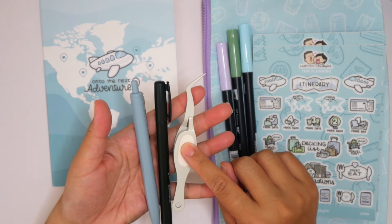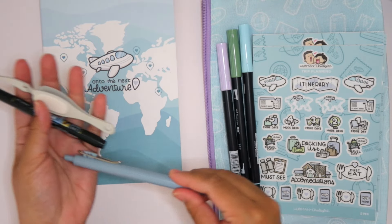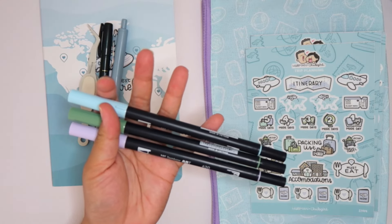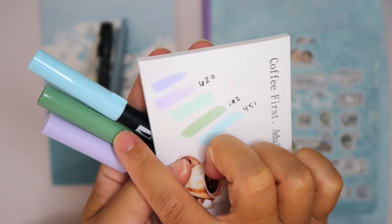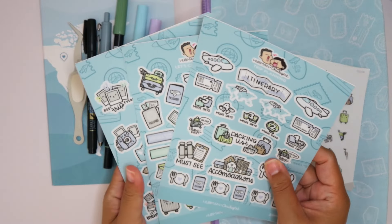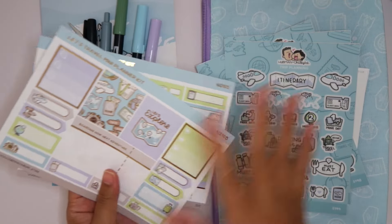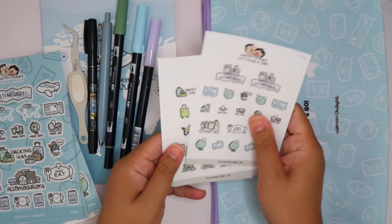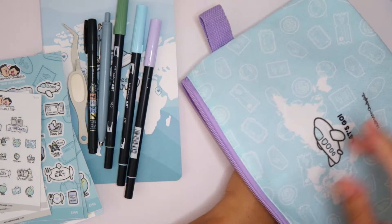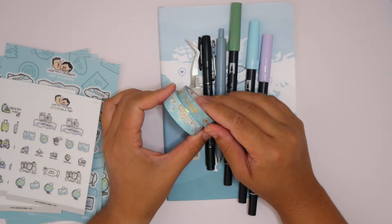We also have my usuals here — my tweezers from Printpression, a Tombow Fudenosuke brush pen in the soft tip, and a uni 0.5 gel pen. We have our Tombow markers here with color swatches: a purple which is 620, a green 192, and a blue 451. Of course we have sticker sheets from Hubman and Chubb Girl, a two-page kit, four smaller sheets, and the little travel planner bag that was also in the box. I'm definitely bringing that on vacation. We also have two washi tapes from the box.